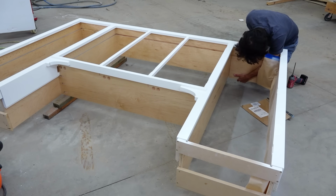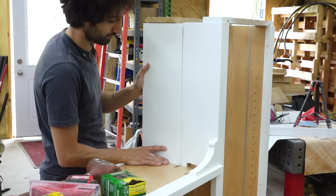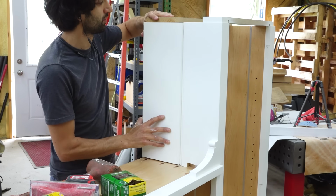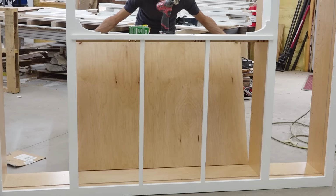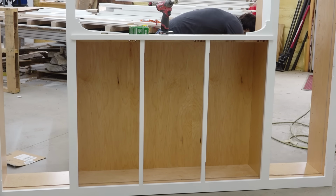I have the top of the right compartment to install. I just had a temporary piece on there to keep it from flopping around during transport. And then I can cut and fit all the back panels. I knew this was going to be a multi-part back since this cabinet's so big, so I set it up for the back to be inset into the boxes.